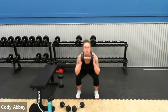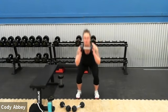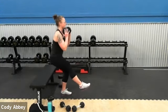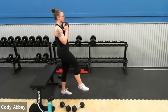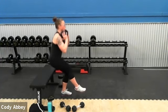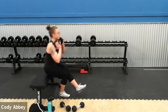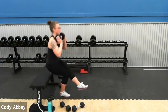You may find my pace is too fast or too slow. So 6 goblet squats. Then 6 single leg box squats. You tap your bum down. Stand up through the leg on the floor. Stand all the way up, squeeze your butt. Really use that glute. Extend that hip. 6 on one side and 6 on the other. Squeeze that butt, stand all the way up.